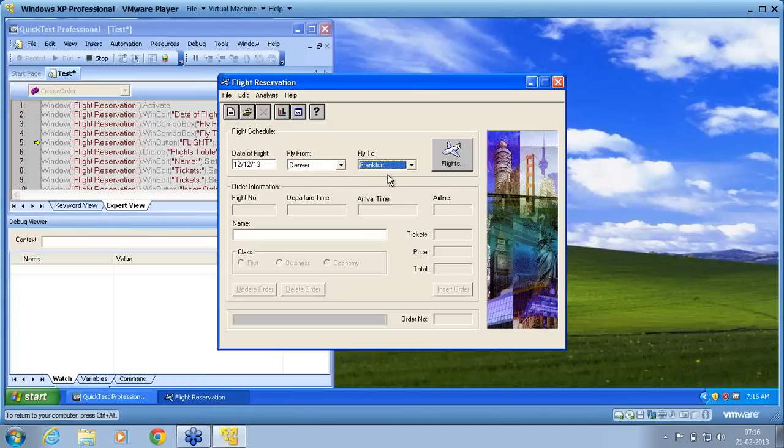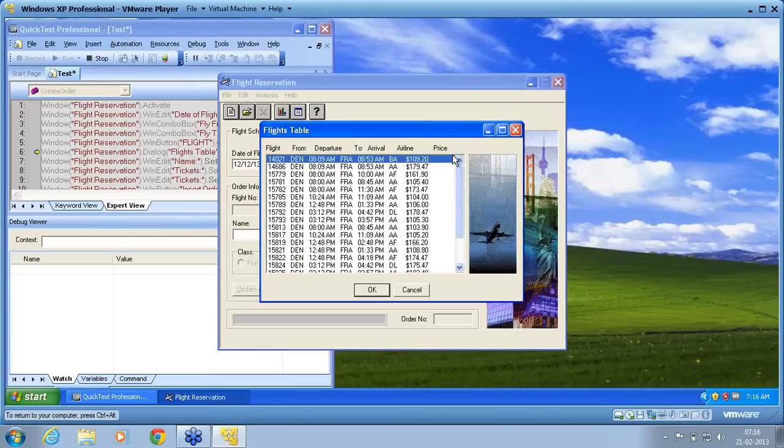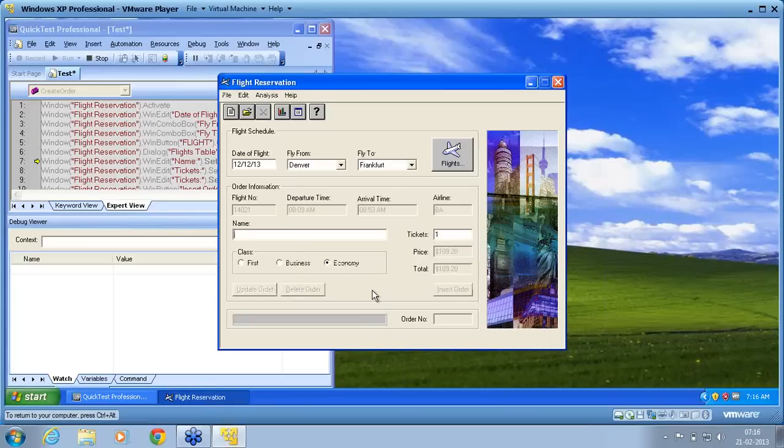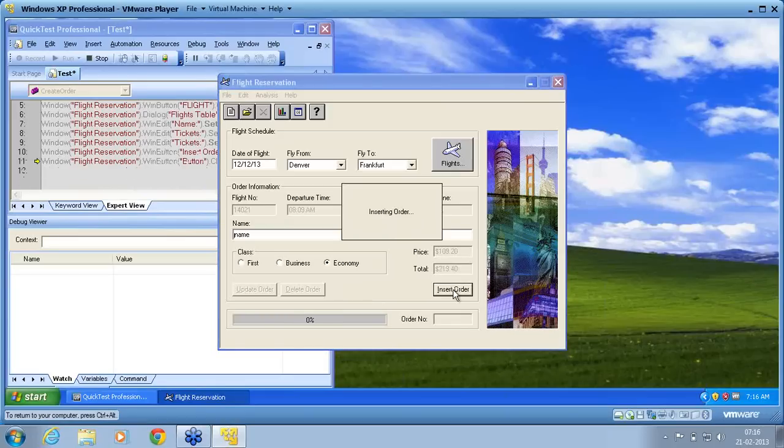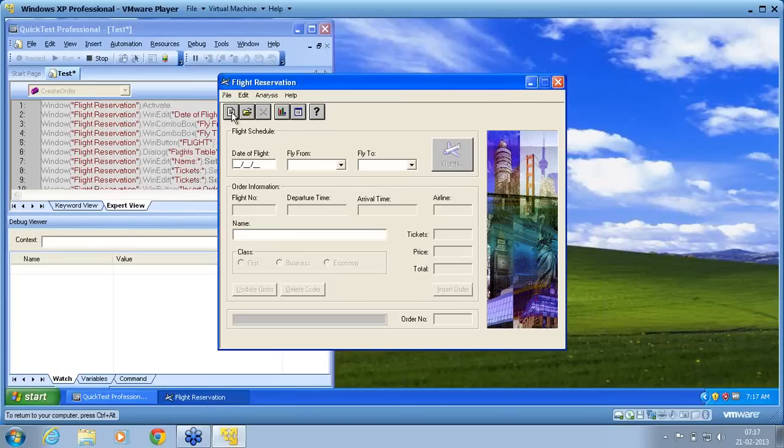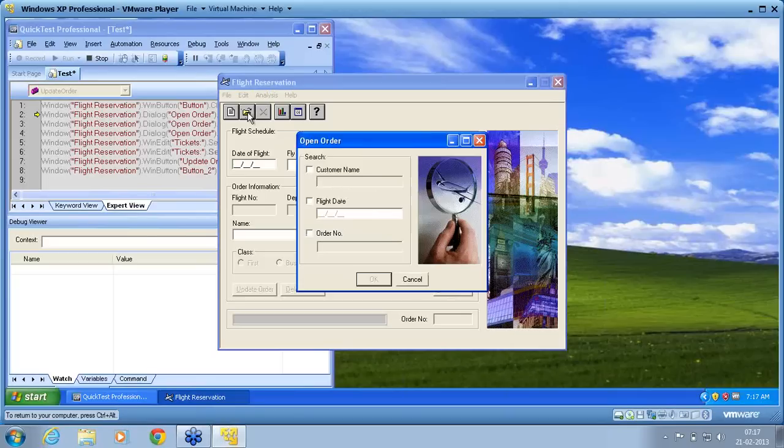It is executing create order. So 128 got created. Now it is trying to update 127.